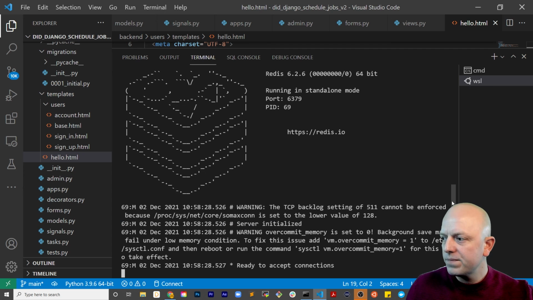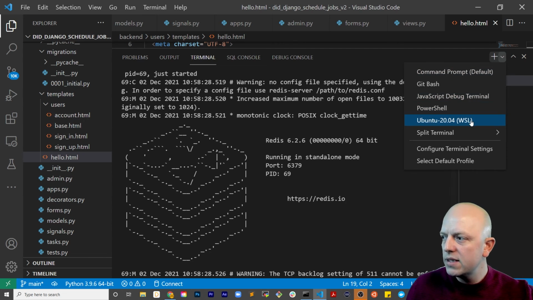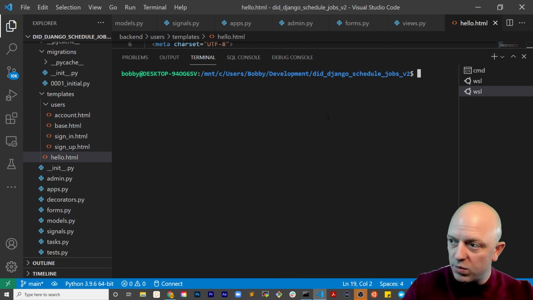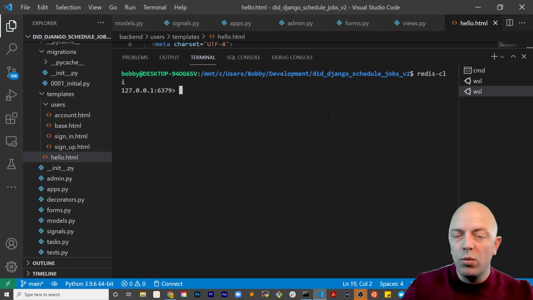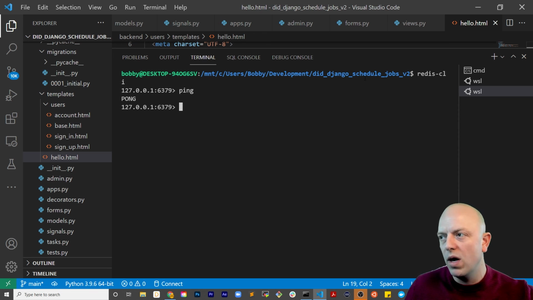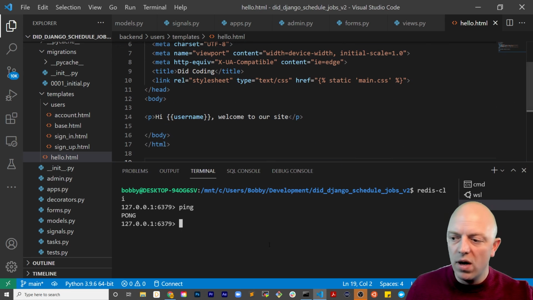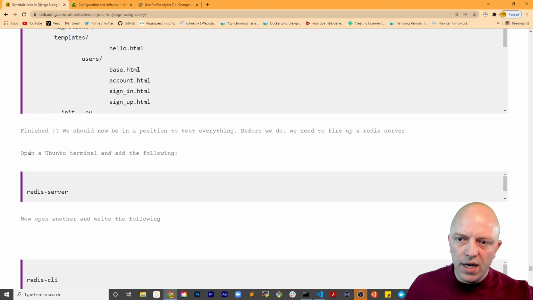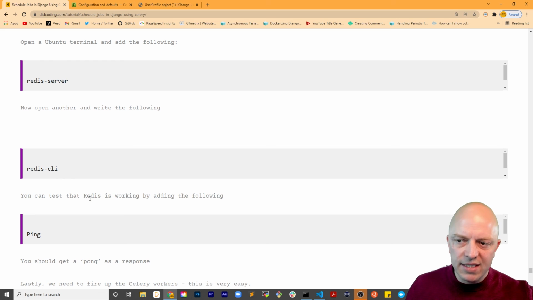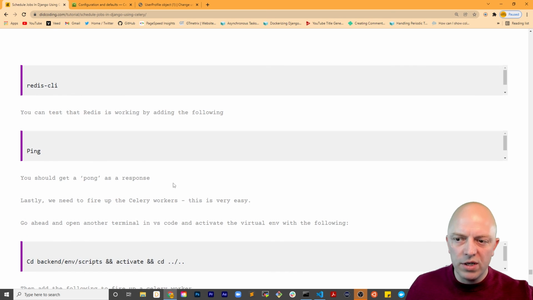Right, that's worked. We now need another one. And on this one, we'll put Redis CLI. And we'll know if that works by adding ping. It should respond pong. There we go. That has worked. So Redis CLI is working. So open up another, so Redis server, Redis CLI. You can test this by adding ping. You should get pong as a response.